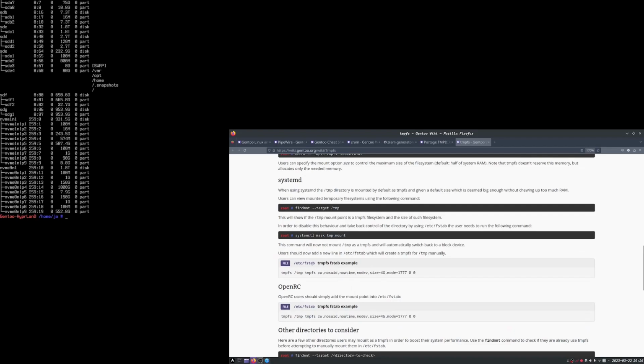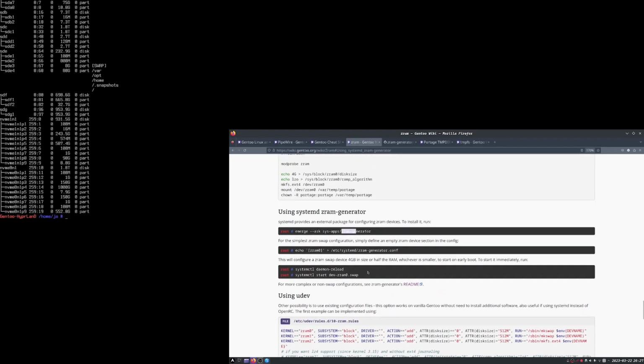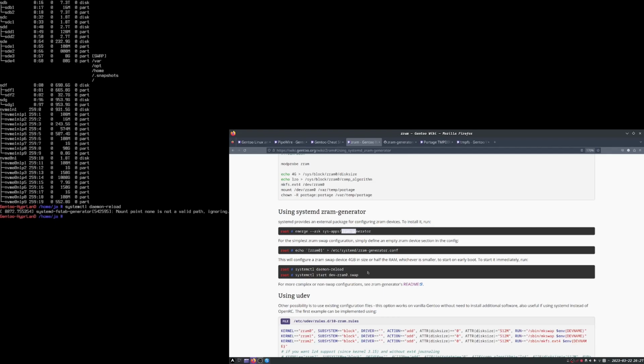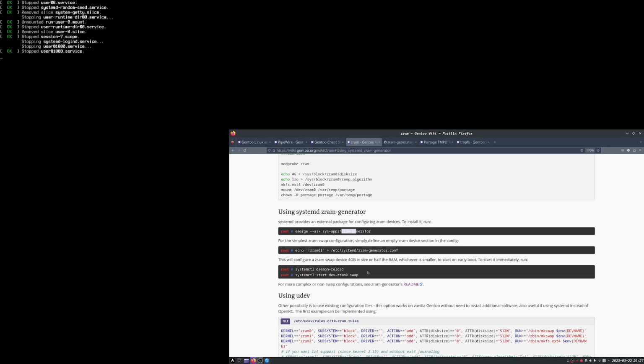Okay, I think I can just do a daemon reload. systemctl daemon-reload. Mount point does not exist. fstab generator is not a valid path. Okay, I'm just gonna reboot now, and later on I will just add.